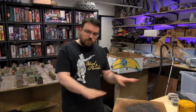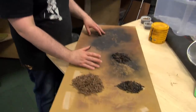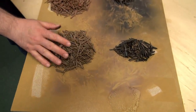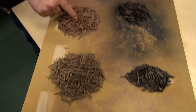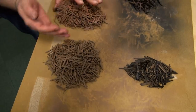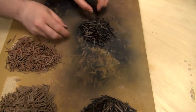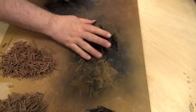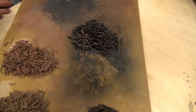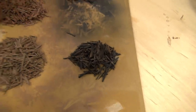Okay, sunny outside, so we took the sand back out to dry some more, just spread it out. While that's happening, let's have a look at how the wood for the rubble mix has been turning out. This pile here is all leather brown. This pile here is the fir brown and the leather brown, so as we have two sort of distinct colors. I then took a pile of that, see the way that's this color here, and sprayed it all really heavily with black because I want it to look really charred. And I did the same here. That's why we have four different piles.